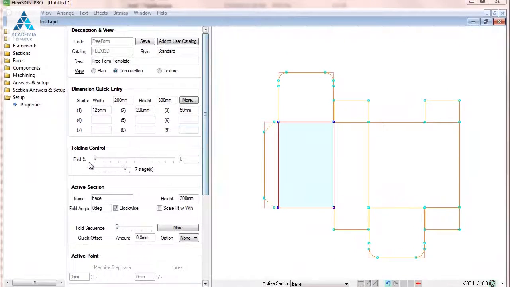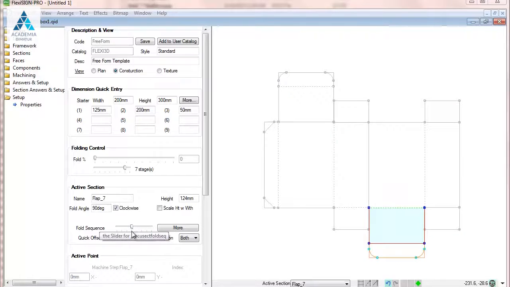I've set the stages up to 7, and what we want to do is go into the different flaps and set up where they will fold in the sequence. So when we look at the flaps, I think of the main panels. I want them to fold on number 1, and then I want the bottom dust flaps to fold up second, and then my lid flap here to fold up on the 4th spot. You can see right here.